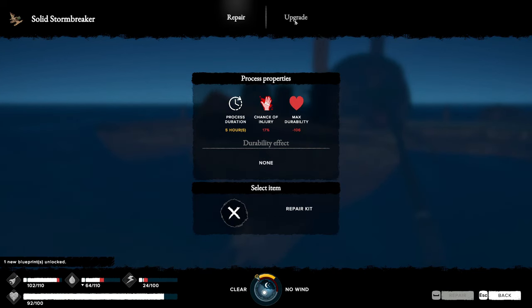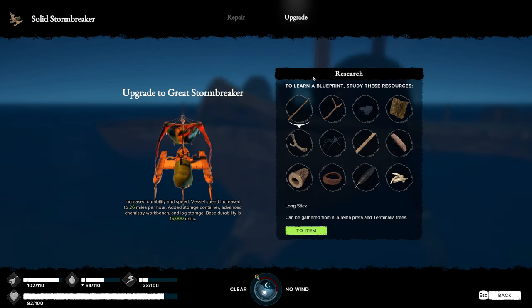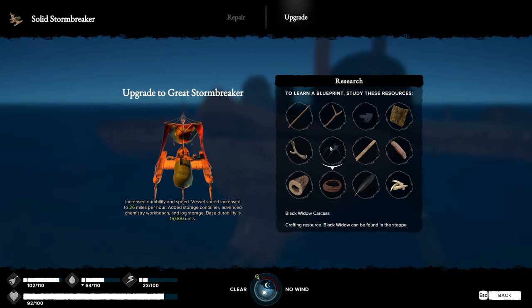Yes. Okay. Upgrade again. There is another upgrade. We don't even have the stuff for this. Ride frog. Black Widow carcass? I never even found that. We found in the steppe. I don't know what that means. Increased durability and speeds. Vessel speed increased to 26 miles per hour. Added storage container, advanced chemistry workbench, and log storage.